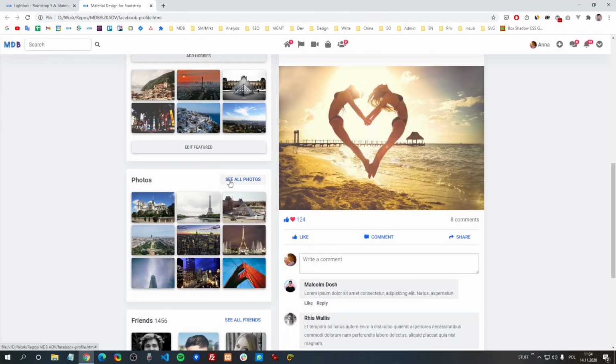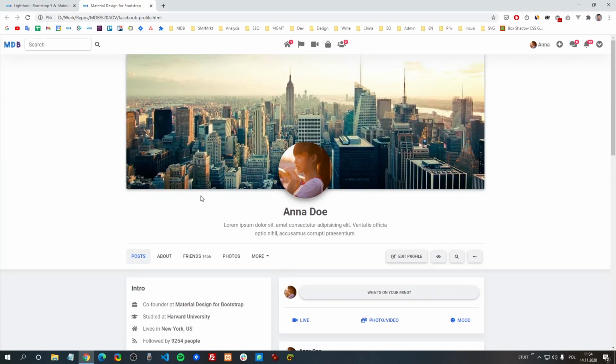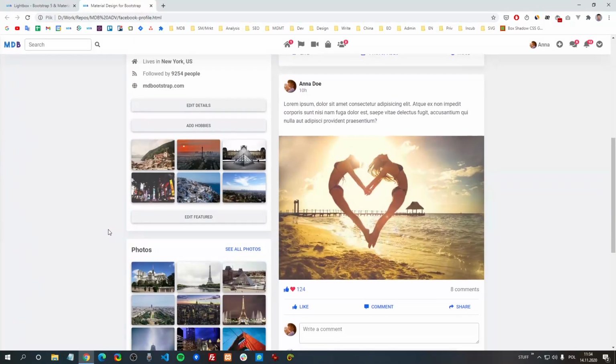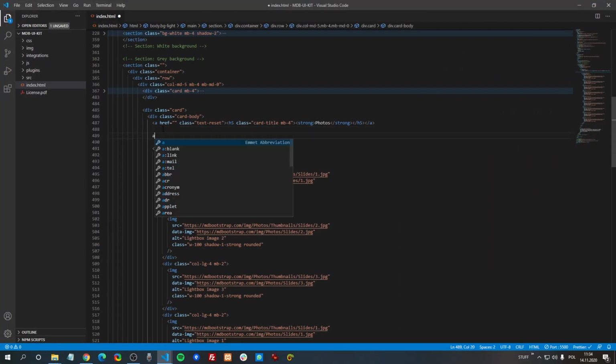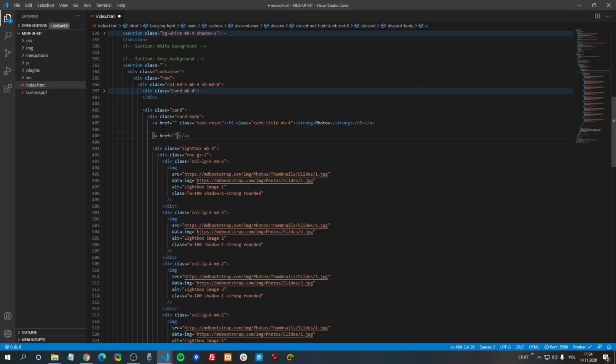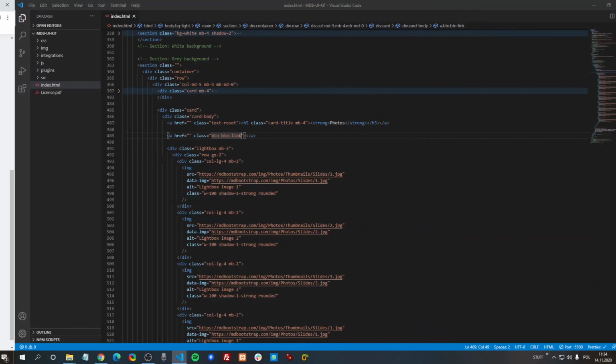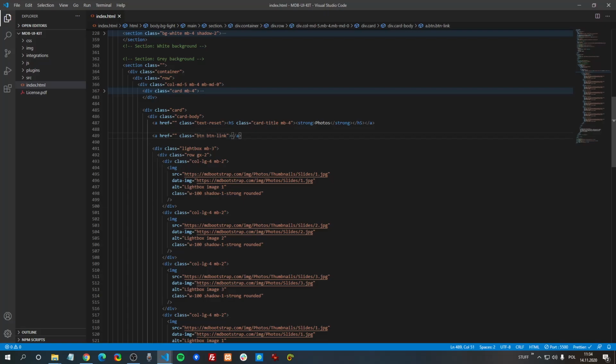And we also need to add this button. We can actually use the same button as here, so it's button link. So another A and class button link, and let's add some text here. See all photos.